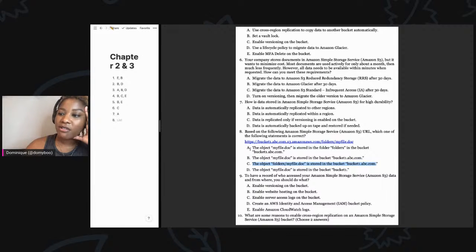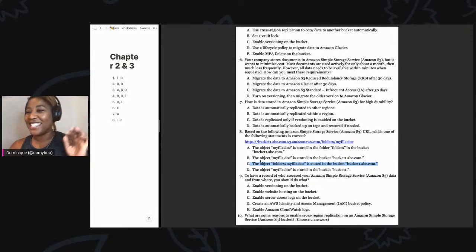As I read this exactly how it's listed, my file is stored in this folder, which is stored in this bucket. This is the name of the bucket. But is this the whole object, which means that this object is stored in this bucket, which is C. Dang, I'm gonna have to eeny, meeny, miny, moe it.